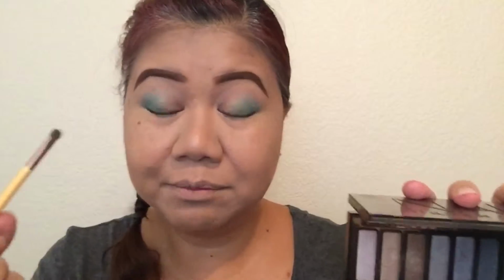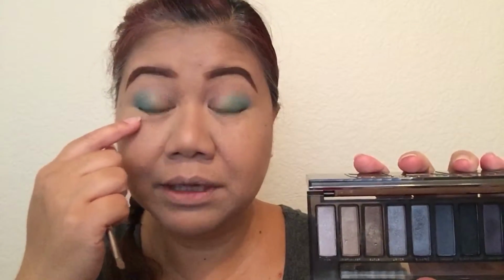For the bottom lash line, I'm going to use Maybelline's Master Kajal, one of my favorite eyeliners right now. I'm going to line the outer lash line, around three quarters of it. For the bottom lash line, I'm not going to do any color like I normally do down here because I want all the focus to be on the top.